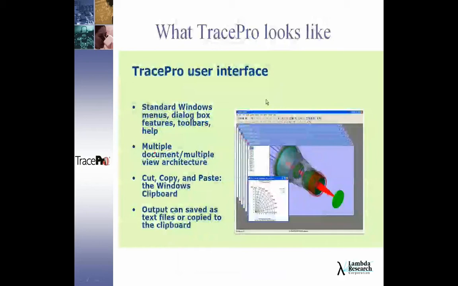Let's now start talking about what the TracePro interface looks like. The TracePro interface has multiple document capability, which means I can have a bunch of systems inside of TracePro. I can have four systems that are all different — say they have a different reflector shape or a different curvature. I can then go through, analyze all four of them, show the results from all four, and compare them right on screen. I can cut and paste from one system into the next, and save all the output for reports later on in both text files and directly into Windows-compliant products. This multi-document, multi-window interface is excellent and is what we expect nowadays when working with CAD-type systems.